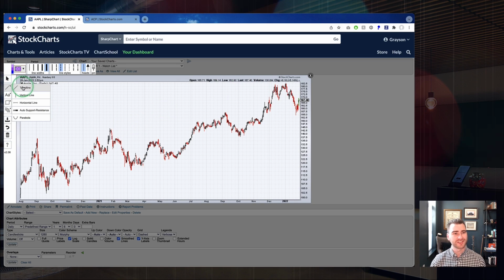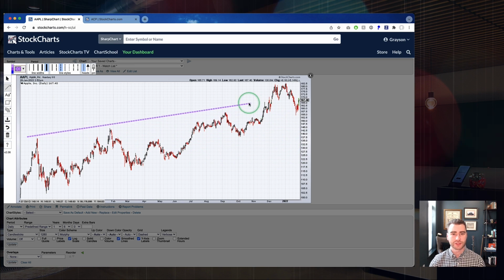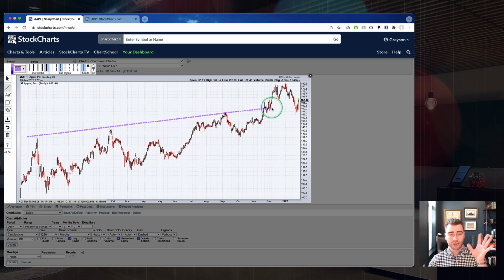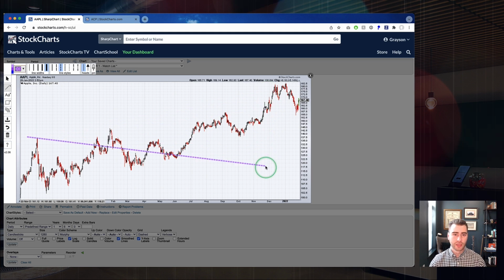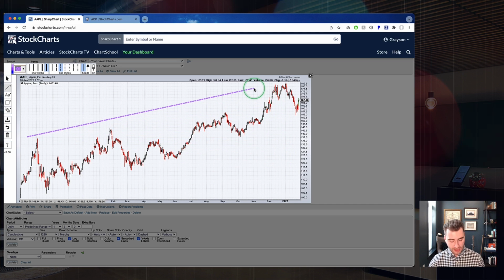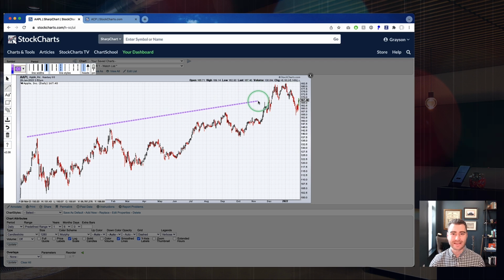I'm going to come over here, select the Trendline tool, and start drawing this trend line across the screen. Now you can see I'm not actually holding anything down. I've got the mouse held down, but in my other hand, I'm not holding anything down. So this is just a standard trend line. We set our first point, we set our second point, and that's at an angle. If I hold down the command key though, this is actually going to snap now to be perfectly horizontal. So this allows me to draw a perfectly horizontal line across the chart.